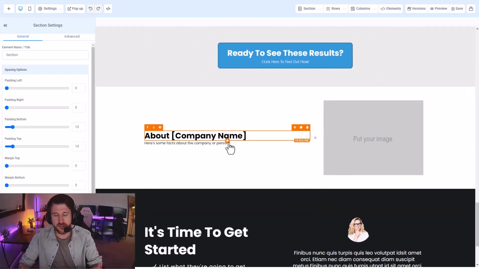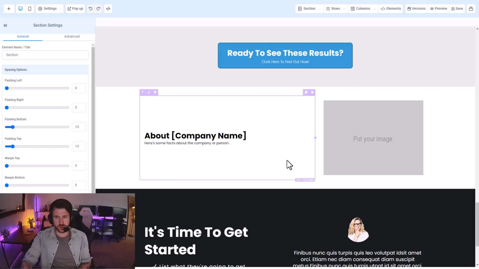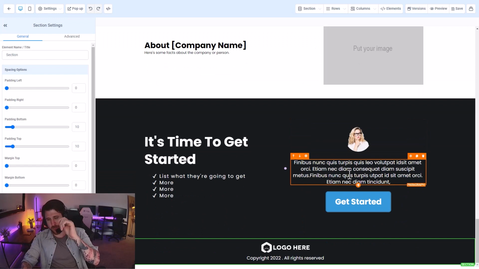Then we're going to have a bit of information about us, a bit of background about the company. If it's a consultation thing, it's a single person, that's fine. If it's a company, a bit of background around the company, but we want to build trust in the company or the person who's selling this product or service, again with an image. Then we're down to the bottom of the page.